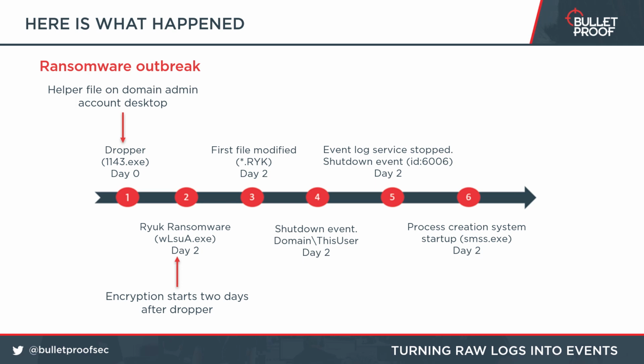We then saw the server being shut down by a user, which is what we understood to happen because the organization was trying to figure out what was going on. They saw some errors and some systems failing, and so they rebooted the system thinking that might fix it. Then we see the system event log was stopped, and then we saw the system being restarted. So essentially what happened was they tried to reboot the system to remediate the problem.